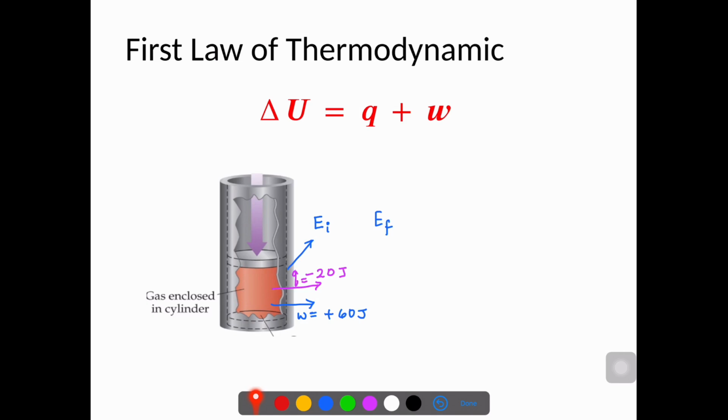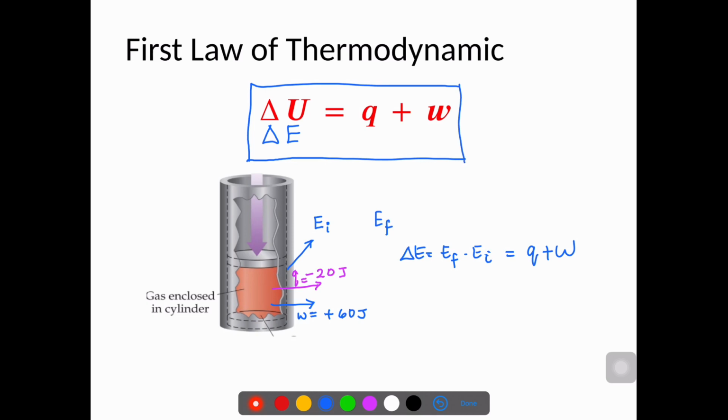So the difference in energy here, the delta E, which is final minus initial, is equal to the sum of these two, because energy cannot go anywhere if it has been lost this way and gained this way. So the change here should reflect that. So we can say delta E is equal to Q plus W. This is the first law of thermodynamics. Remember, we can represent the change in internal energy by either delta U or delta E. It's the same thing. And the change will always be equal to Q plus W. This is from energy conservation.